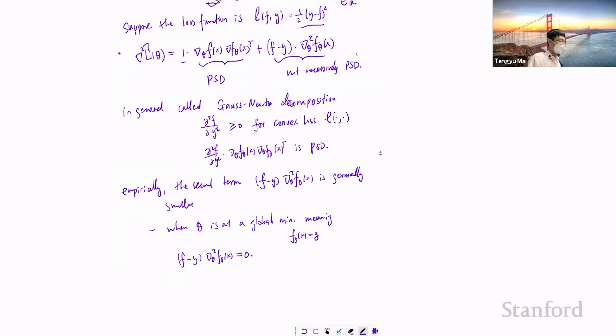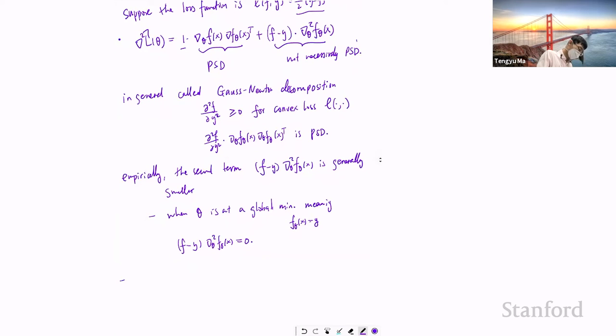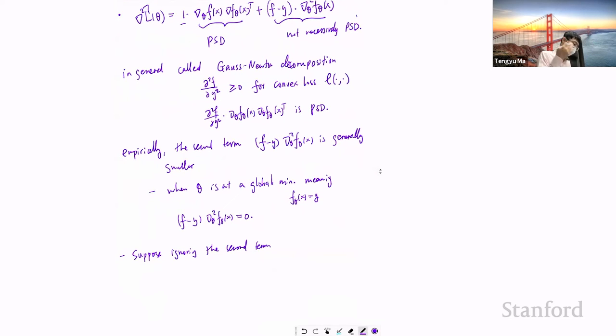And now suppose you ignore the second term. This is a big assumption, but suppose we ignore the second term, then we can see what the trace of the Hessian is. For whatever reason, for example, you can ignore it just because it's empirically small, or because you are at a global minimum.